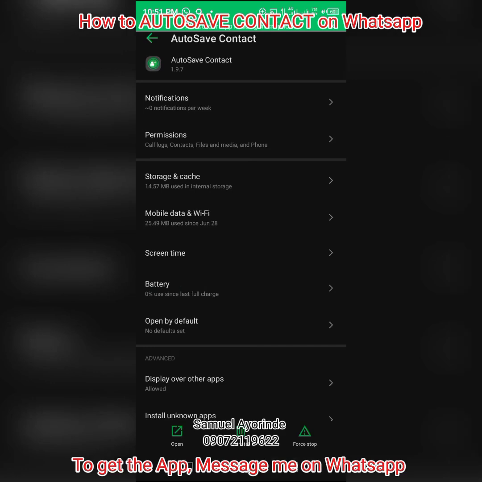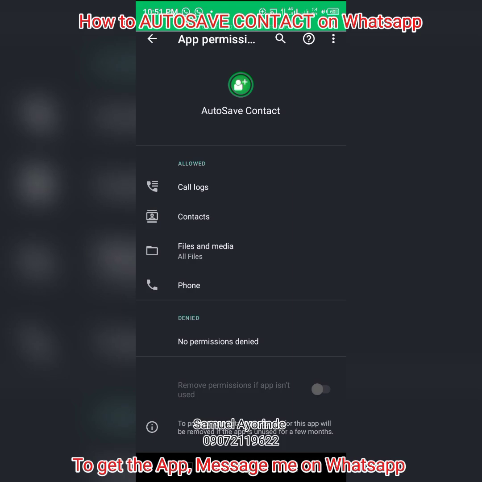And the second one, this permission. If you want your call log to be there, if you want your autosave to save new numbers to your call logs, give it permission. I just advise you to leave it like this. Give call logs, contact, phone, files permission, so all the numbers coming into your call logs, any new number from anyone calling you, will be saved directly to your device. Otherwise you cannot save it to your own name. Do you get? So that is that for these settings. Make sure it is set up like this.